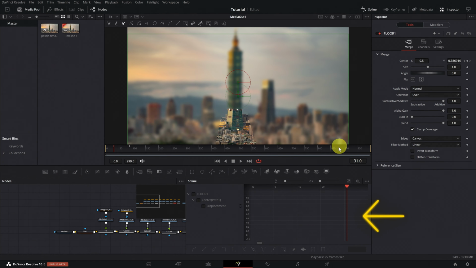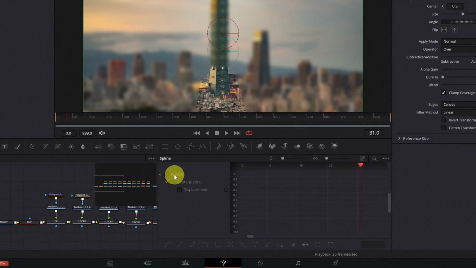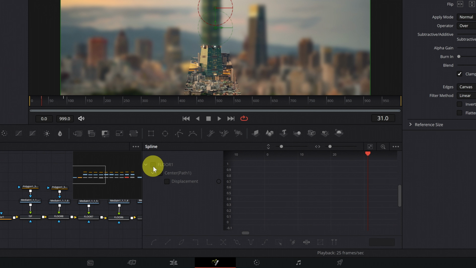A new window will open, and to the left of it, we'll see the first floor. If we activate the box, this graph appears. To see it completely, we'll click on this icon here. This line represents our animation. As we can see, the animation with keyframes is totally a straight line. It maintains the same speed all the time.